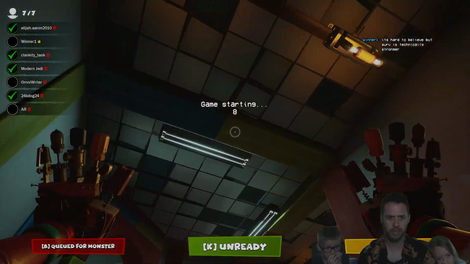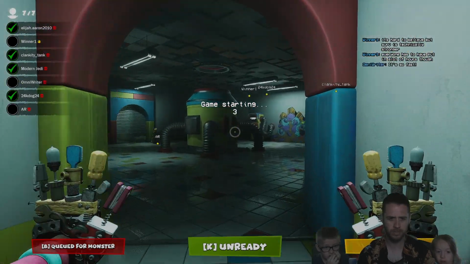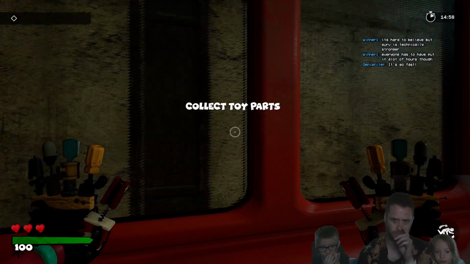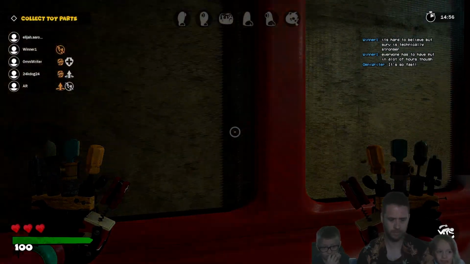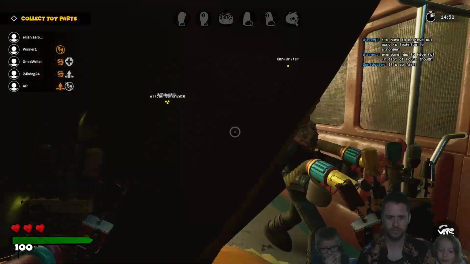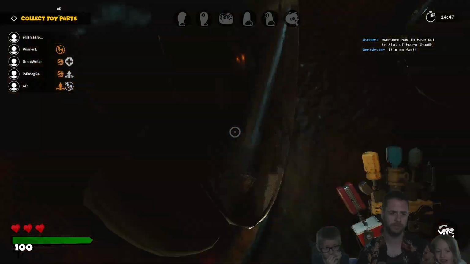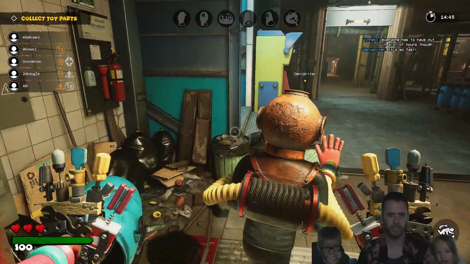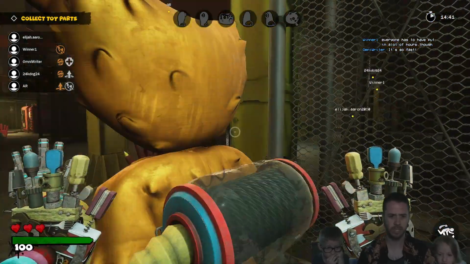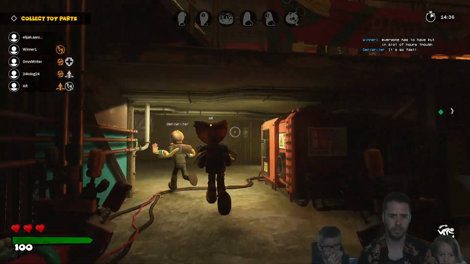Game starting. Pull back. There we go. Again. How many times are you going to beat a player? Let's see what we can do. Let's see if we can get a win. Golden Huggy. There's somebody with a Golden Huggy skin. Wait, I never saw that. I think we got to at least level 50 on the first season.